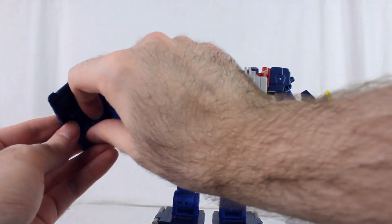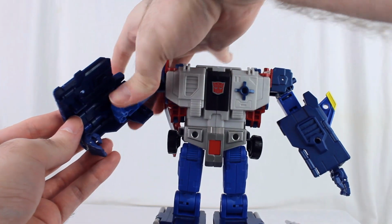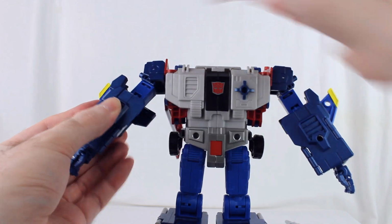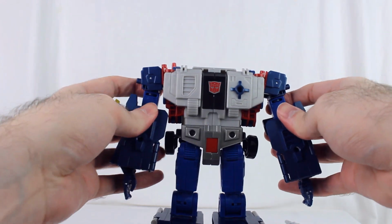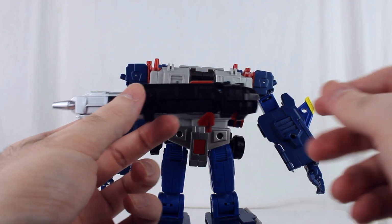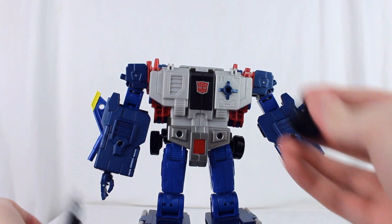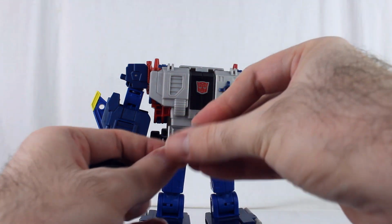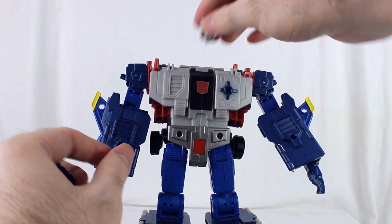Open that up, take the hand out. Close that back up, and then fold those in. And then from here, you want to take the gun here, pop this back part off. This is actually the helmet. And of course, take the Titan Master and fold them up as such.